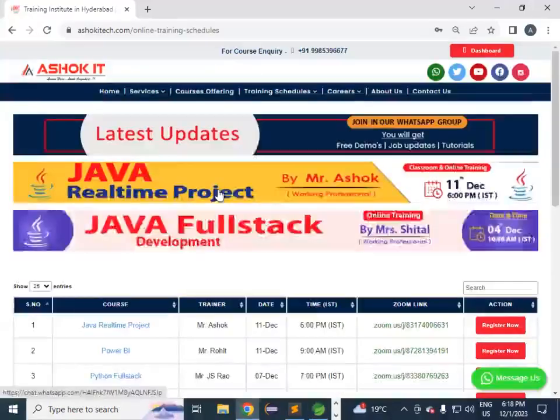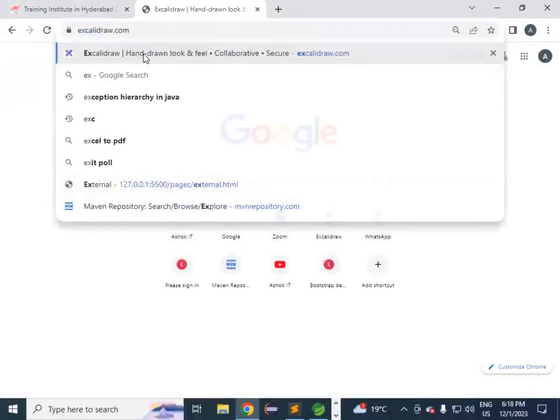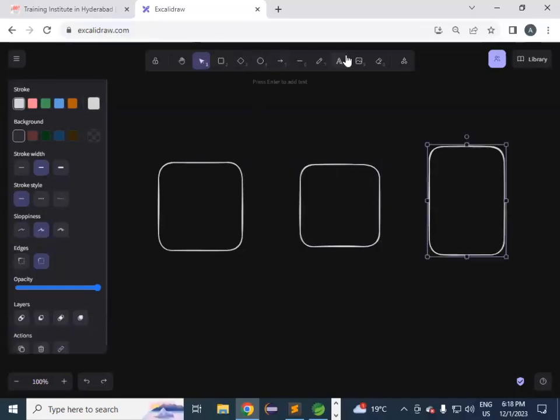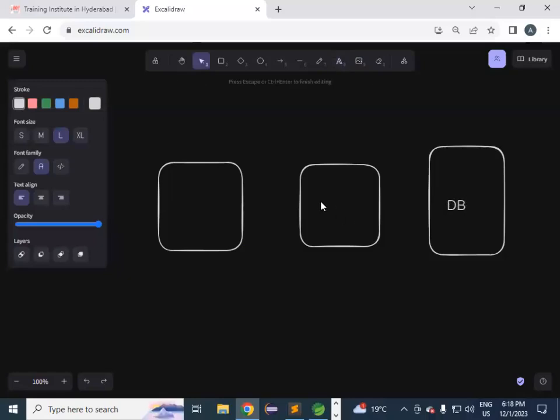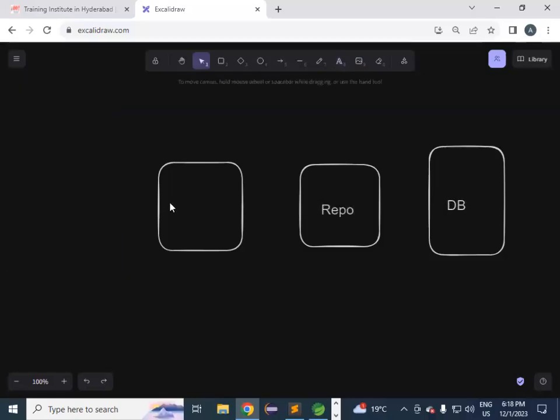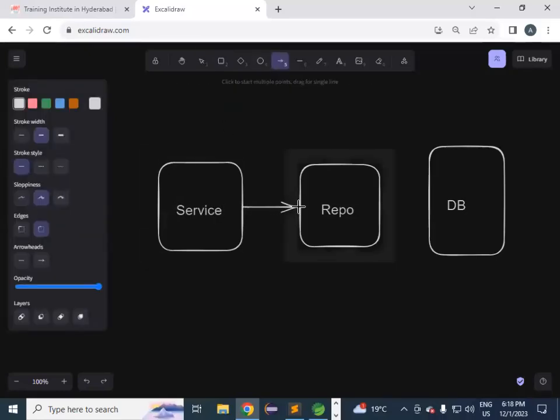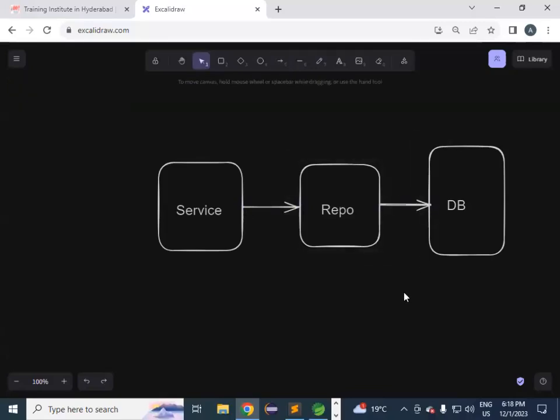Now, see here, we are following layered architecture, guys. Currently, the controller is not available. Okay, I have EmployeeService and EmployeeRepository available. Here, our database is available. This is our database, this is our repo, and this is our service. So the service should call the repository method, and the repository should communicate with the database to perform the operation. Now, which is our target and which is our dependent? Service is the target, repository is the dependent.